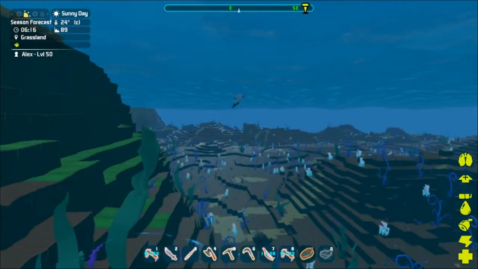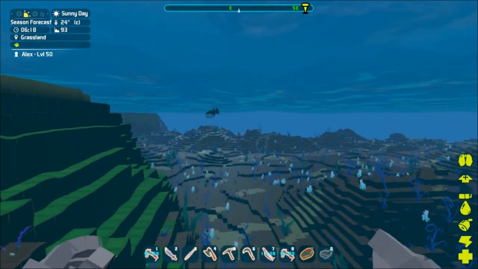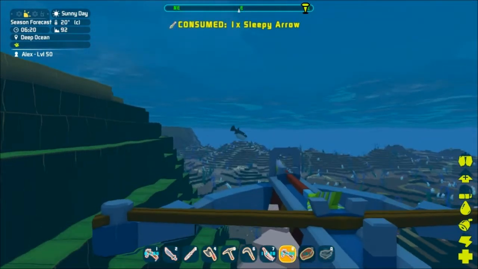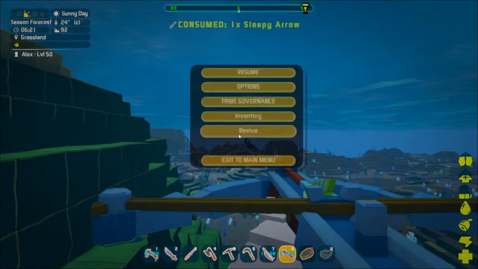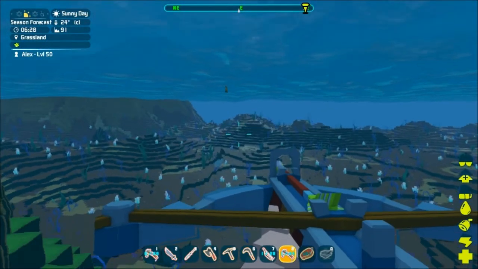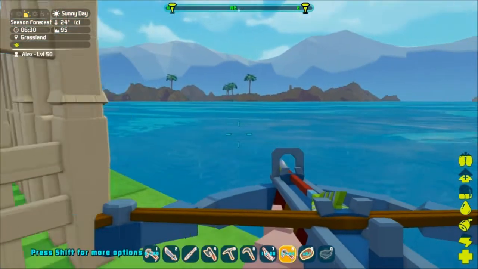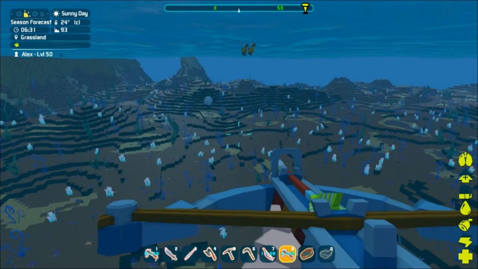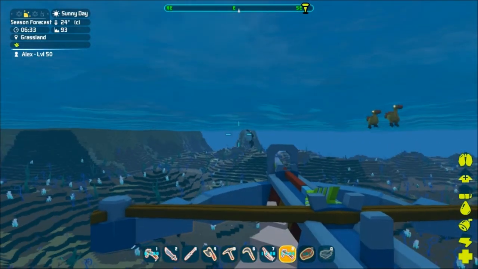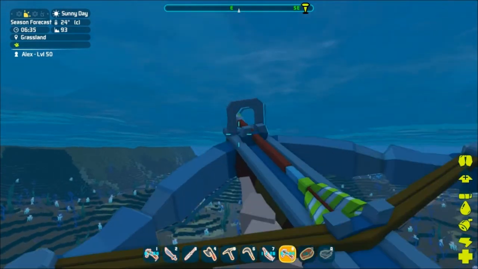A pufferfish. Should we try and tame a pufferfish? Should we? Do you have the green arrows in it? You do. Let's get some air. We're gonna try and tame a pufferfish. Don't know how well this is gonna go. Where did the pufferfish go? The pufferfish is there. Okay. Hi, pufferfish. Did we get you?